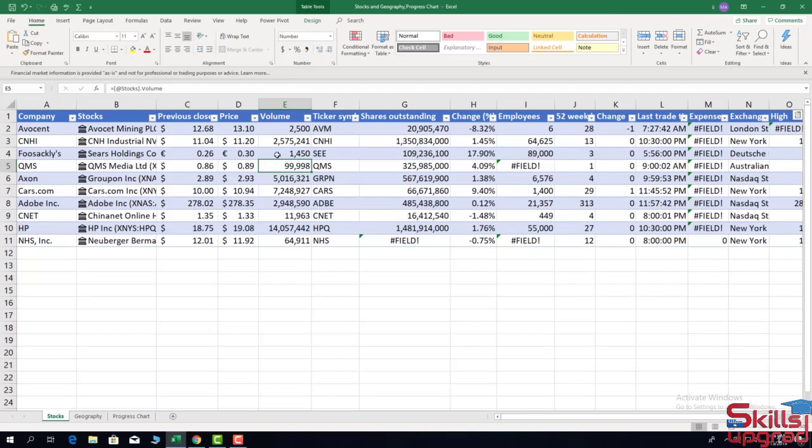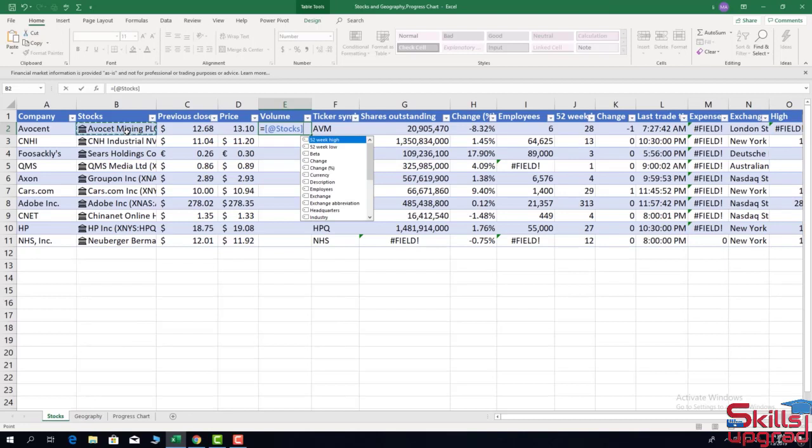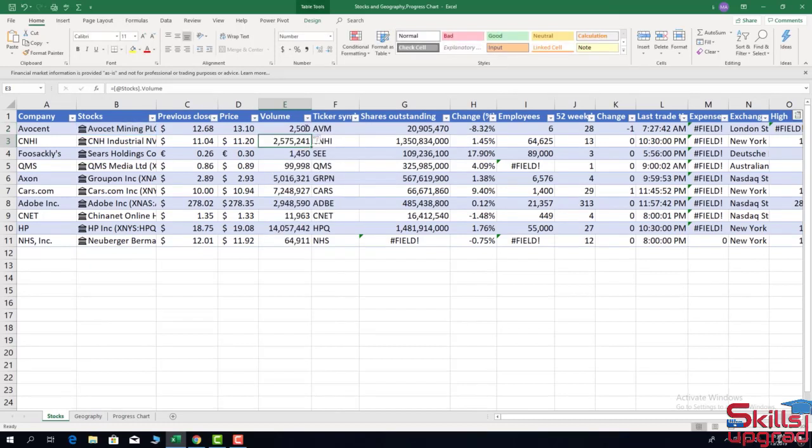So let's check it out. Select these cells, press the delete key, then activate this cell, enter the equal sign, click on this cell. Because this cell is an online data source, Excel will extract information from this cell. Enter the dot symbol, then select any field from the list, or type any field name. I type the field name volume. Press the enter key. Excel returns volume values in all other cells because these records are in an Excel table.